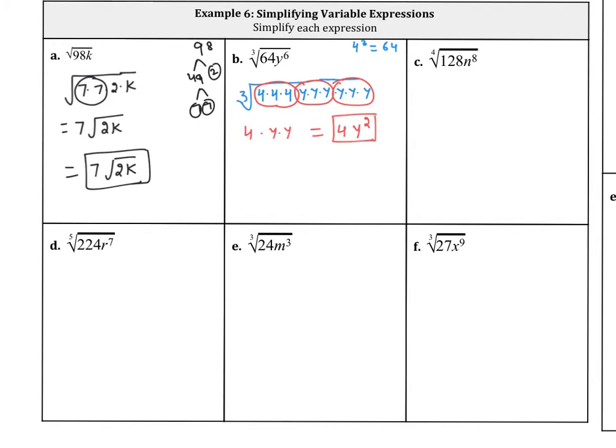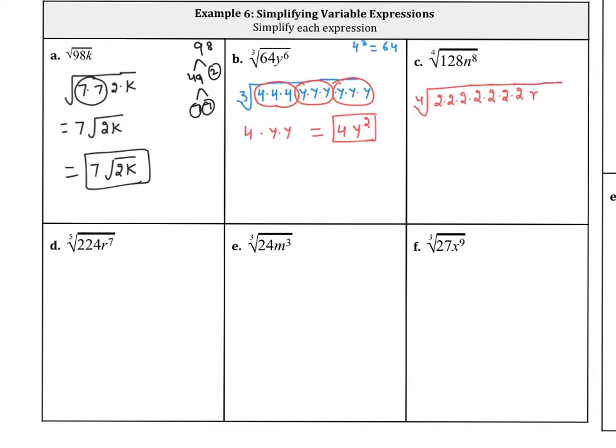For letter C, if you find the prime factors for 128, they're going to be 2 times 2 times 2 times 2 times 2, it's like 7 times 2. So 2 times 2 times 2 times 2 times 2 times 2 times 2. So we can count it as 1, 2, 3, 4, 5, 6, 7. So you can break this down, and that's going to be these many 2's when you break it down.